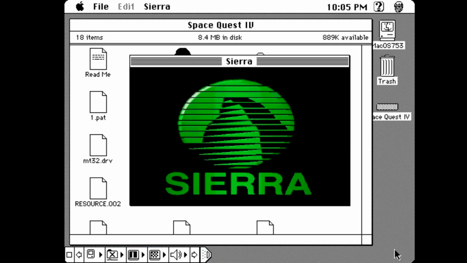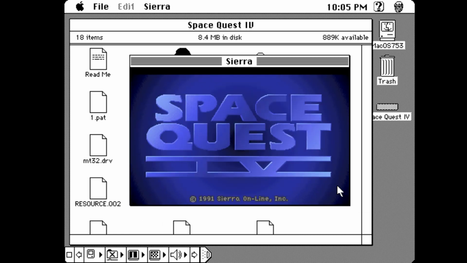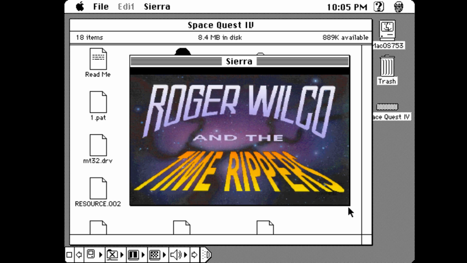Okay, so this one actually works, but it doesn't have any sound. Apparently this is a fault with this particular emulator. If you try and run games on it, they won't make a single peep. System sounds will play beautifully, but once you try and run games on it, it just stays absolutely silent. But as we can see, the Macintosh version looks pretty much the same as the PC version.